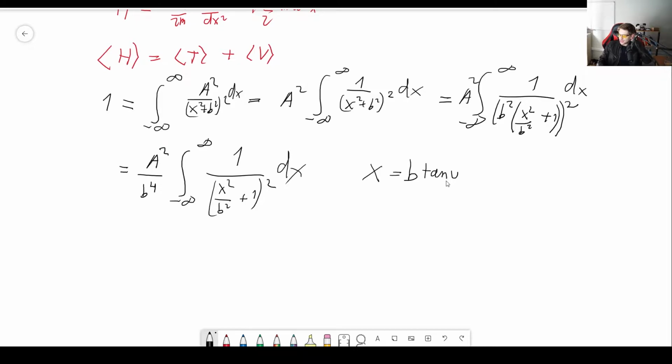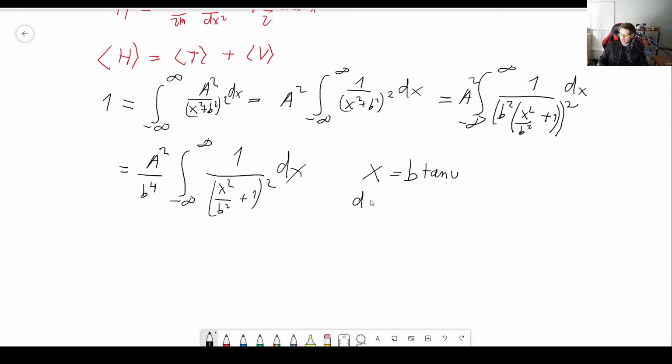And why tangent? Well, there's several reasons. It fits really nicely with our limits in the integral, and also because we are going to be left with tangent squared plus 1. If you can't immediately see it, I mean, the b's cancel out, we get tangent squared plus 1. And that is a very, very nice property, trigonometric identity, and that's going to make things a lot easier. Okay, so that's kind of a standard here.